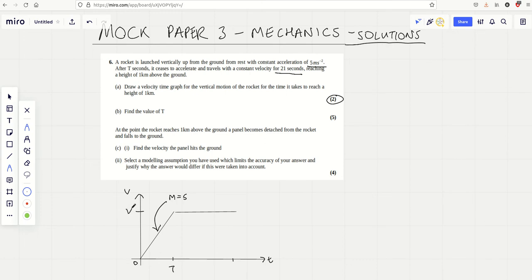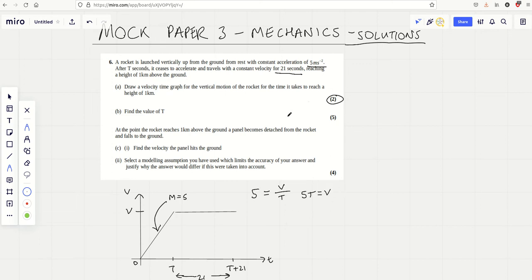So let's call this value v. Let's call this t plus 21. And remember, that's t plus 21, and this gap here is 21 seconds. Yeah, that's the gap. Don't get those muddled up. That's got to be t plus 21, but its gap is 21. And what do we know here? Well, we can actually find a connection between v and t, because this 5 is rise v over run t. So straight away I know 5t equals v.